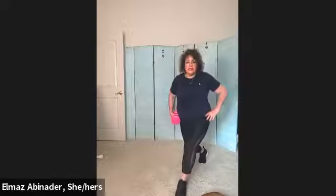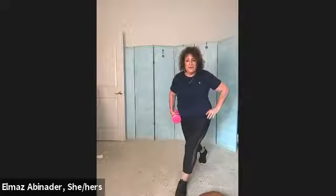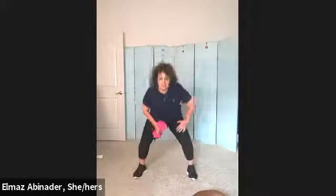20, 19, 18, 17, 16, 15, 14, 13, 12, 11, 10, 9, 8, 7, 6, 5, 4, 3, 2, and 1. Step out into wide leg. Wide leg. Feet driven forward. Sit back. And we're going to add the weight in just a second after we do 20 of these.